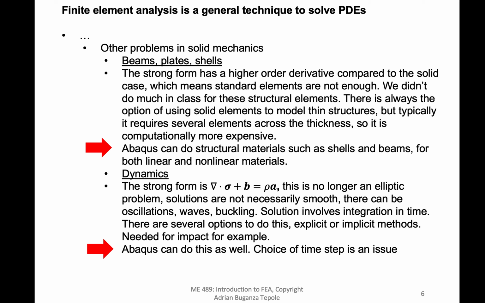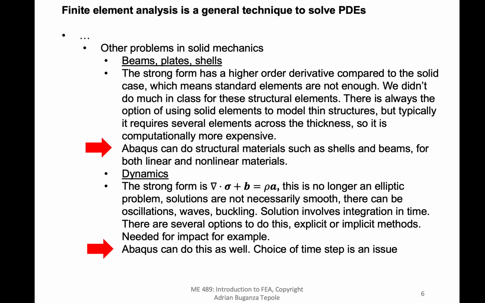In principle you can resolve structures with solid elements even if they are very thin, but the problem is that you need, and we did this for the cantilever beam example, if you are trying to solve a cantilever beam with the standard elements, you need to have several elements across the thickness, or otherwise you get really bad results. As opposed to using beam elements, where you condense all the information of the thickness into just a single element. But that's why they require higher order derivatives.